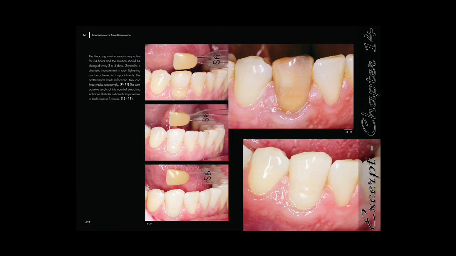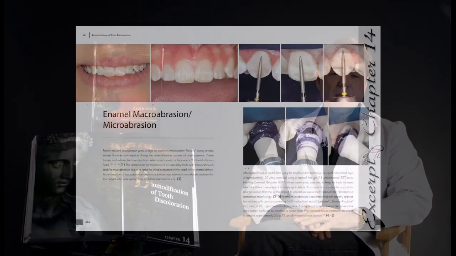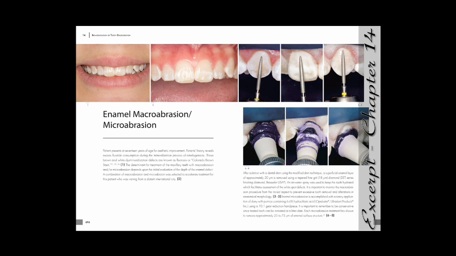Various clinical procedures are used to illustrate vital and non-vital bleaching techniques, emphasizing the importance of comparative photography for review and documentation. A detailed photographic and written description of enamel macroabrasion and microabrasion procedures are illustrated and even combined with composite bonding procedures where the enamel discoloration is too deep. Also, with a description of each biomodification of tooth discoloration procedure, is provided the biomaterials, instrumentation, and even the specific criteria required to achieve an optimal aesthetic result.